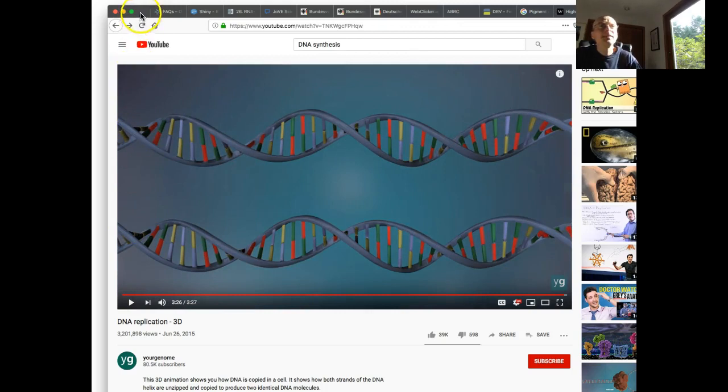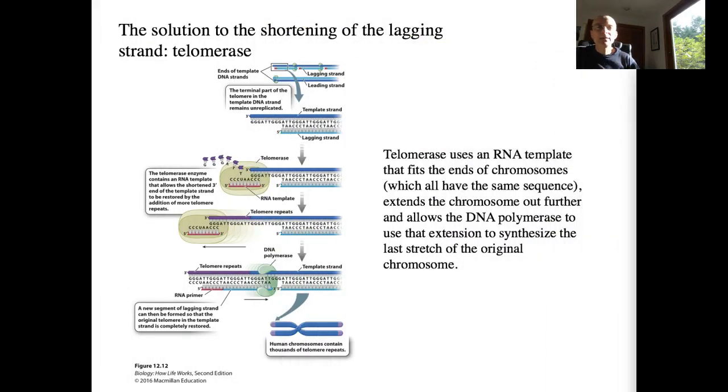All right, so that's the animation. You may have noticed as you were watching it that in the animation, the lagging strand was on the bottom and the leading strand was on the top. That doesn't make any difference, right? Because you could basically just flip the DNA around and look at it the other way. So the point is not which one is the top and which one's the bottom strand. The point is that one of them, the leading strand, moves inwards towards the replication fork, and the other one, the lagging strand, moves outwards because it cannot grow continuously.